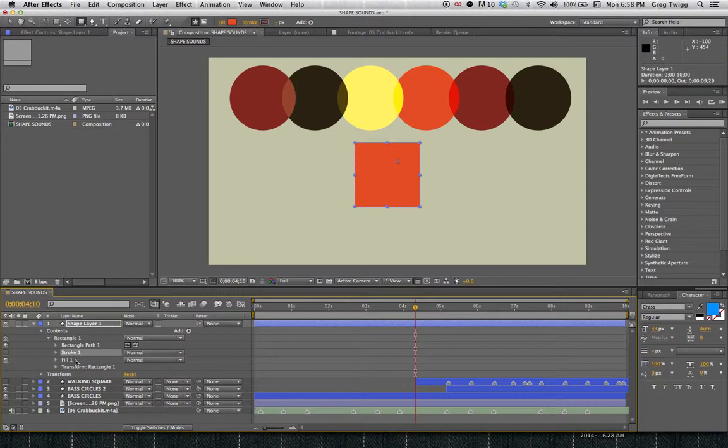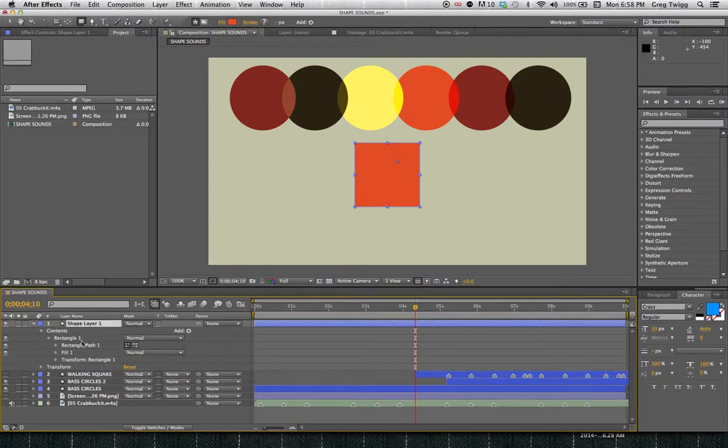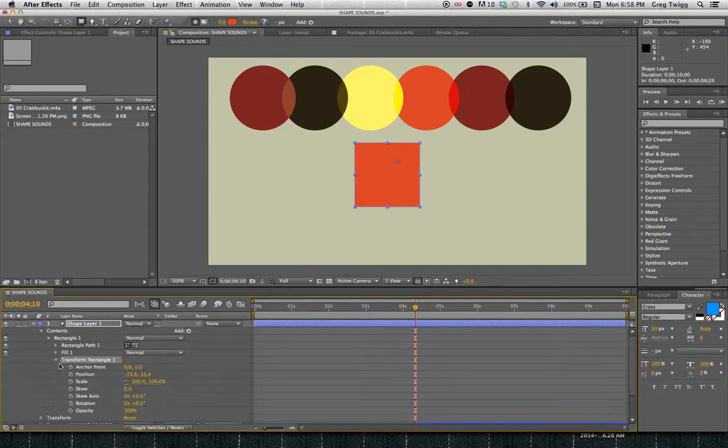I don't have a stroke on this rectangle, so I don't even need that. I could select it and just hit delete, and it just kind of cleans up the information for that shape layer. I do have my fill, and I'm just going to deal with that later. The transform I do need to address. The one thing that just kind of drives me nuts when I make a shape layer is that I have this shape that I create, but it's never centered or located where I would like it to be.